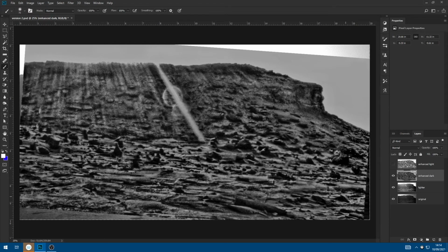I'm going to get through a few bits and pieces that I'd like to point out, and as I say, go to the Google Drive, download the image, and you can look at it for yourself. Now, the first thing I'll point out here, see all these black bits? These are not shadows. I believe these are holes.